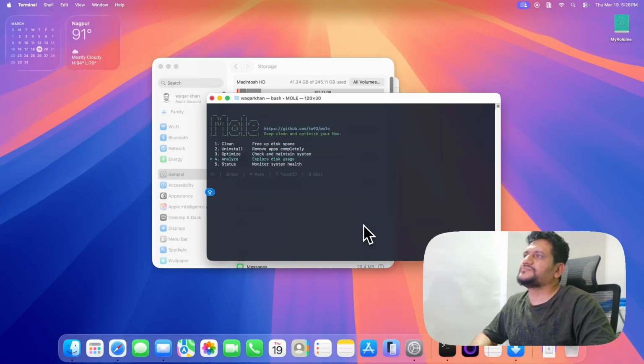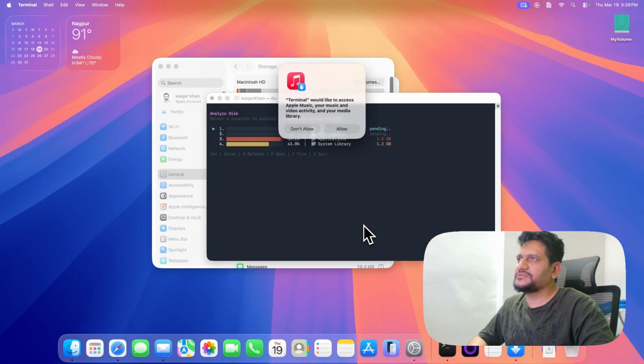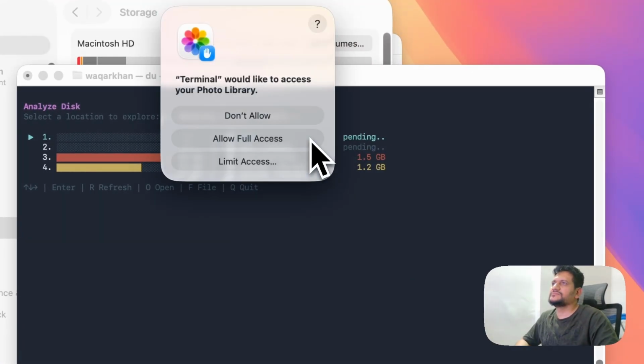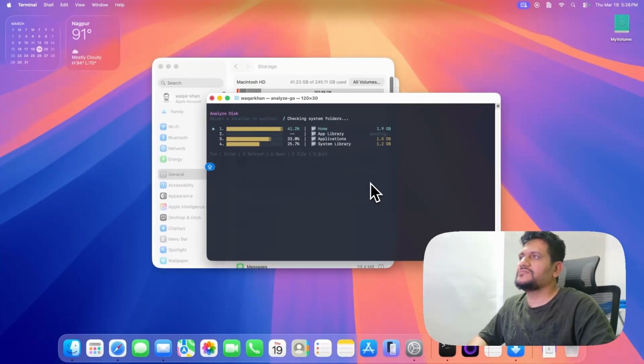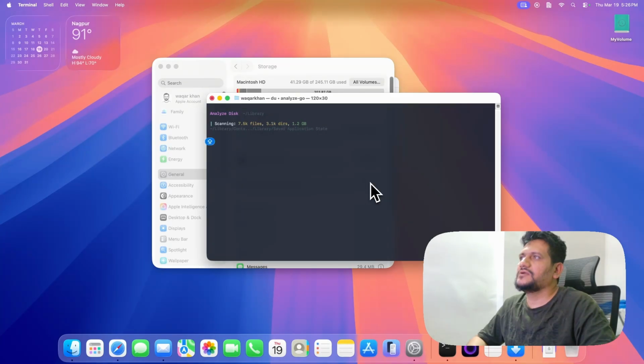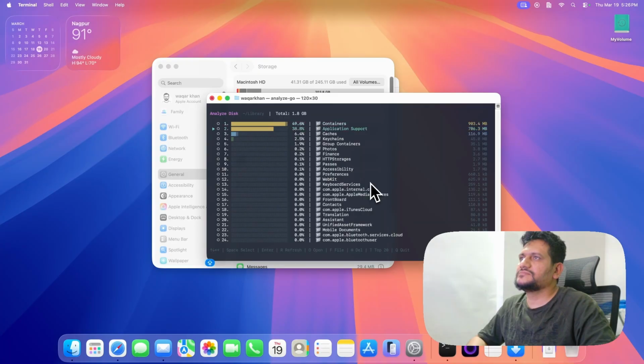Then analyze disk space. It analyzes all the disk space for you, taking the system folders and scanning containers.